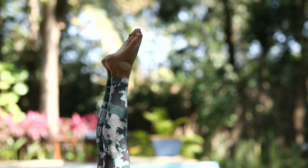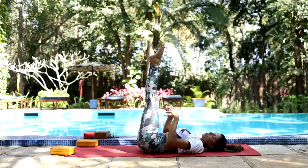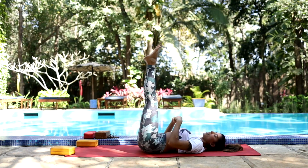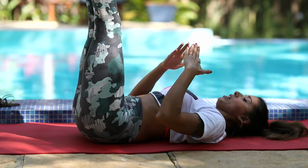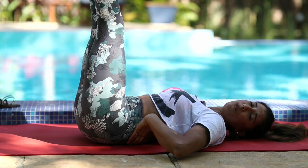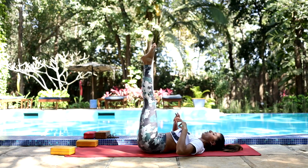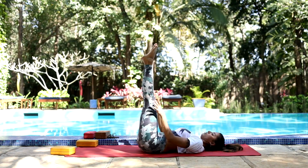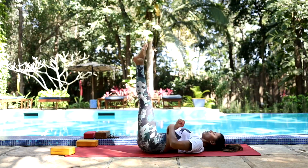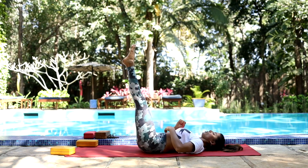You're going to point your toes, keep your quads really strong and engaged. This position is pretty tough, so I want you to go very gentle. Even I find it really hard. So as much as you can, go only to the position where you can keep your back flat on the ground. That's the most important aspect. Toes pointed if possible. Really squeeze and engage your quads. You're going to go down slow, slow, slow.